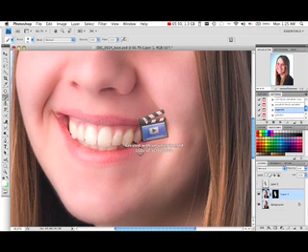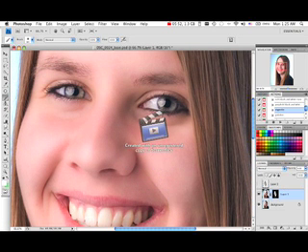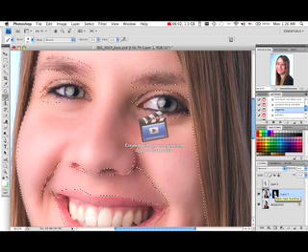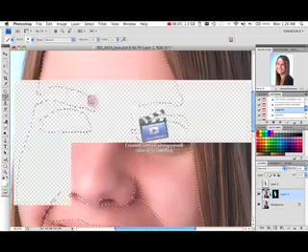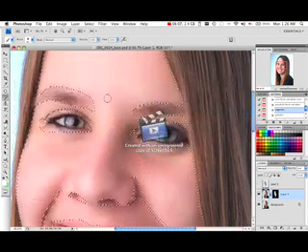Okay, then the next step, with the little black frame thing selected, we're going to hit Command and then click on the black and white layer mask. So it's going to outline everything. This part in here is what's going to be blurred. Everything else is going to be left alone.